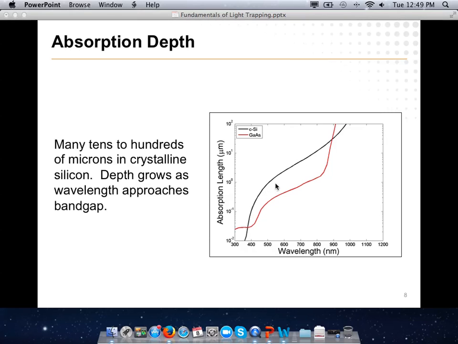Then we go up a little to 800 nanometers. You notice this is a logarithmic scale, so a little change makes a big difference. Now all of a sudden it's more like 10 microns. And the band gap for crystalline silicon is way out here at 1100, which means you're at like 100 microns of thickness just to capture 66% of the energy. So that is our problem. We want to deal with this end of the curve somehow. And for kicks and giggles, I also threw in gallium arsenide, and it follows the same trend. As you get closer to the band gap, your absorption length suddenly skyrockets.